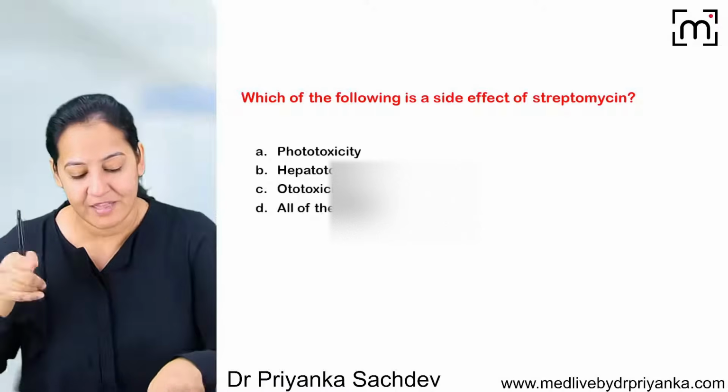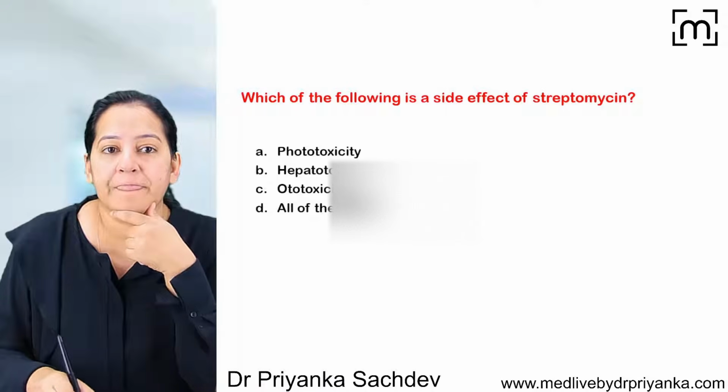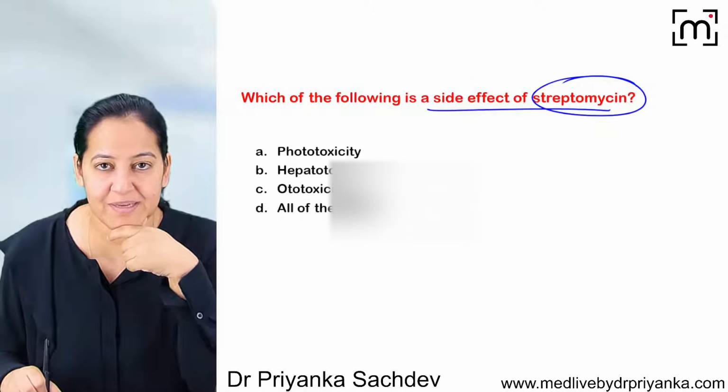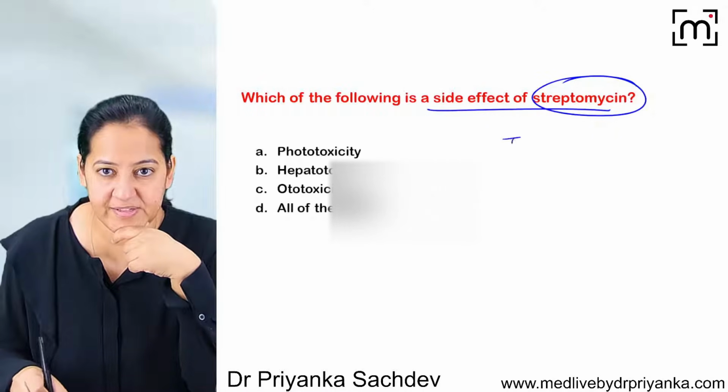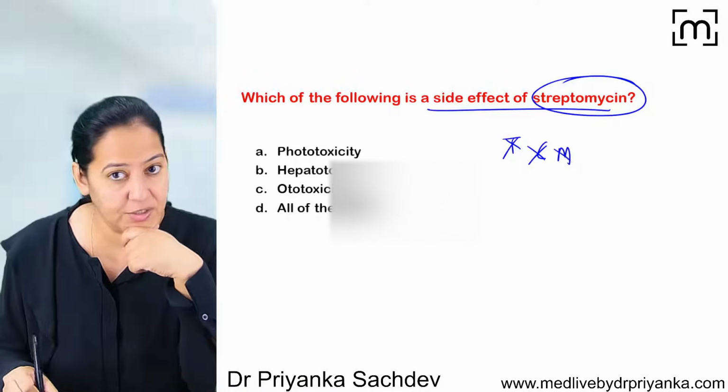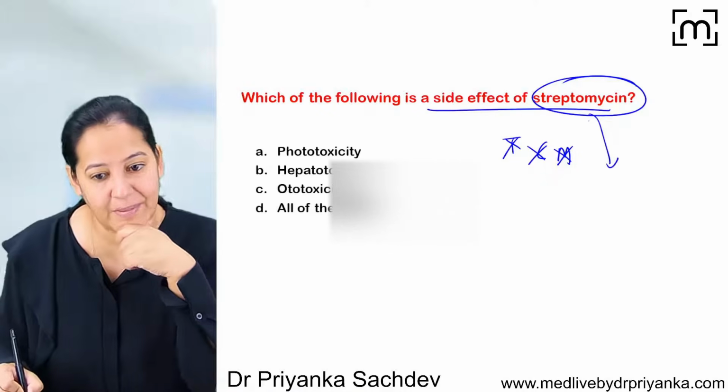Let's see some MCQs. The first question is in front of you. Which of the following is a side effect of streptomycin? First, you tell me what is streptomycin? In which category is it coming? Is it a tetracycline? Say no. Is it chloramphenicol? No. Is it a macrolide? No. It is an aminoglycoside.